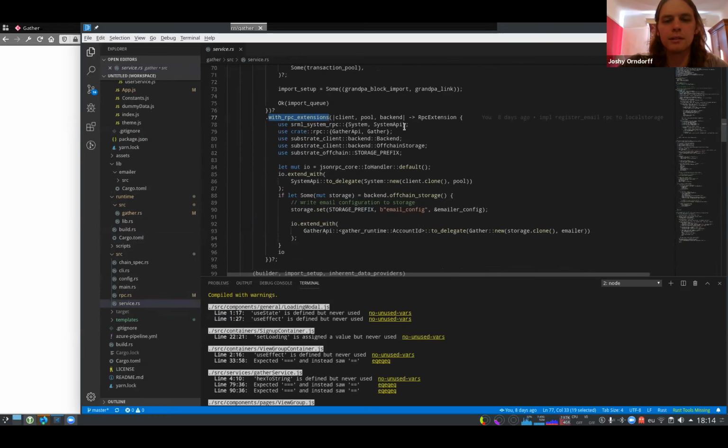It is also actually in Substrate node, not in the node template, because the node templates usually don't do that. But in Substrate node, we add this extra module, which is very uncommon, that has some RPC calls, which is for WASM contracts. And so what you can do is you have this IO handler. You use the normal systems API, which is what we generally have. And then if there is an off-chain storage, we extend our gather API system to that off-chain storage. And so this is all in the service definition.